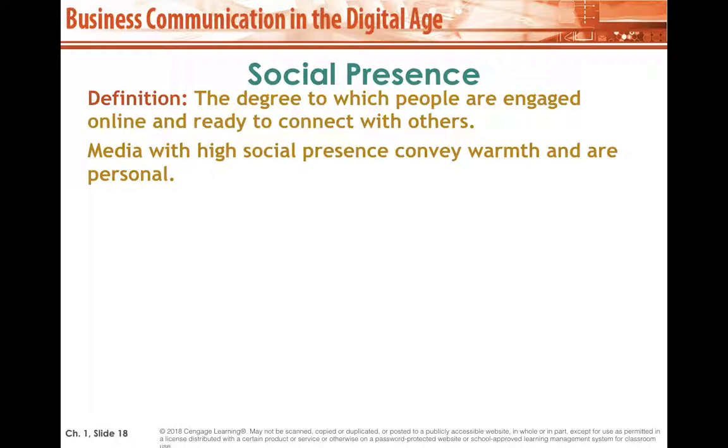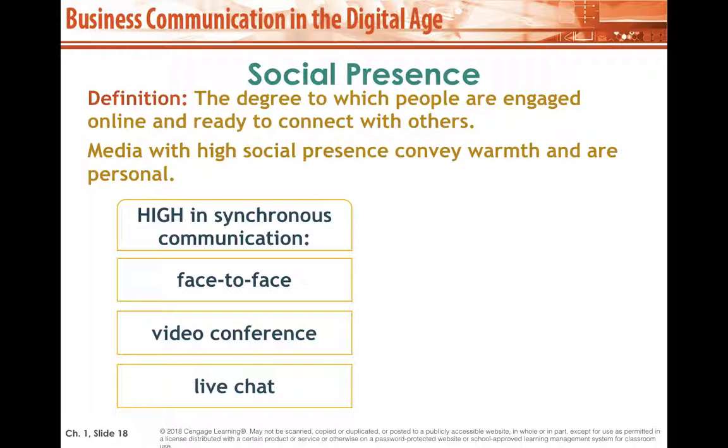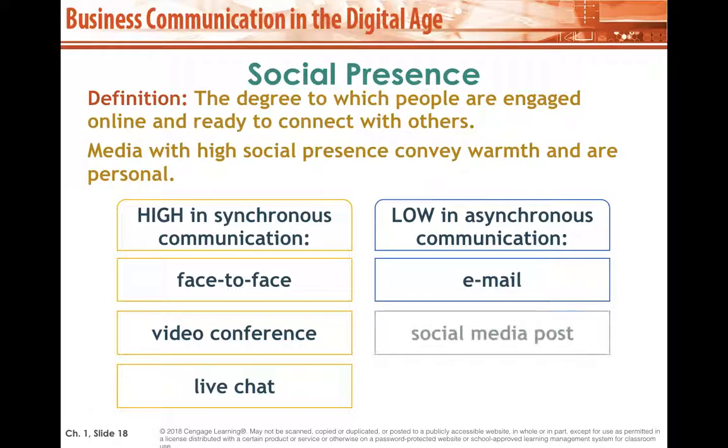Social presence. The definition of this is the degree to which people are engaged online and ready to connect with users. Media with high social presence convey warmth and are personal. High is synchronous communication, face to face, video conference, live chat, while low is email, social media posts. If you think about the way we take care of business today, think about this class right now. We're having a video conference. We have opportunities to meet face to face or via live chat.